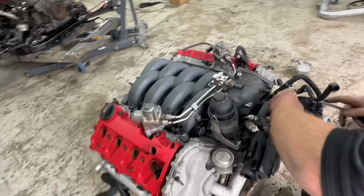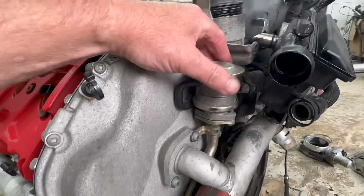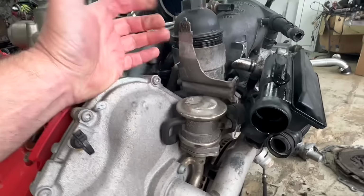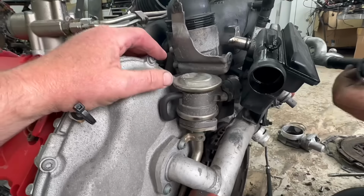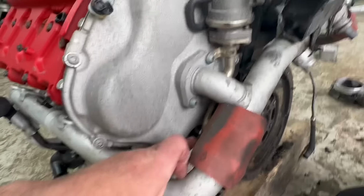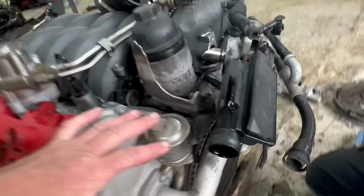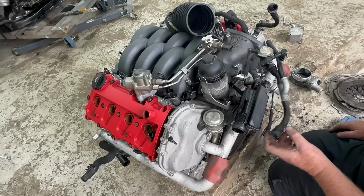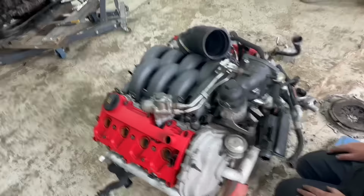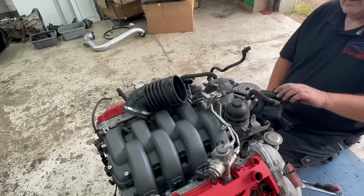Yeah. So we're taking off all the breathing system, and these off the back. They're for the EGR, the exhaust gas recirculation gubbins. So all this lot's coming off. We're going to blank these over, take everything off, tidy everything up at the back, and put new water lines on as well, because we've got joins all over the place, haven't we? Yeah. So we're going to make them a bit cleaner.